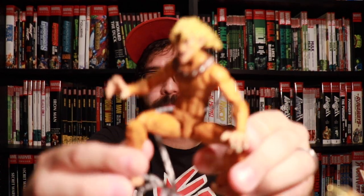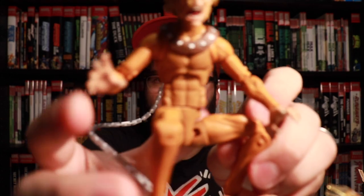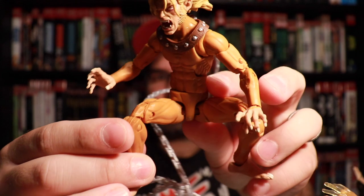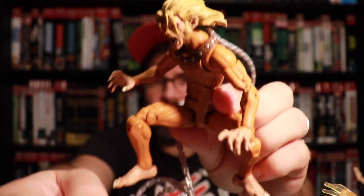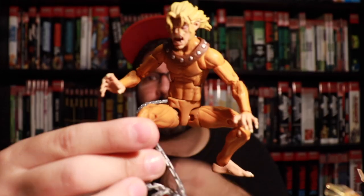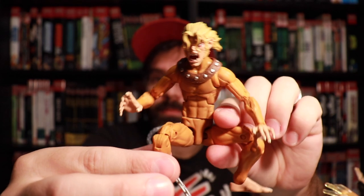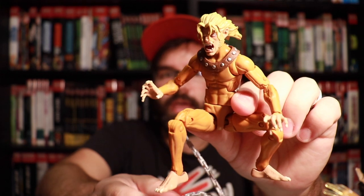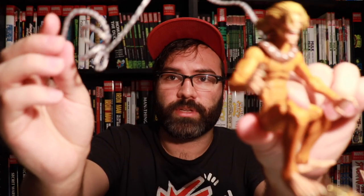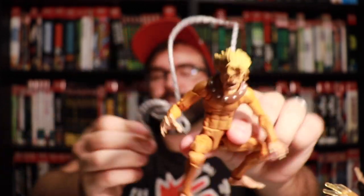The last single figure I got is my favorite one — Wild Child. I was surprised how much I liked it. I love the sculpt on the head, the hair, and his collar. His hands with claws and his feet with claws are awesome. They use a thinner body — maybe the same as some Spider-Man or younger male figures — which is very different from the majority of male bodies in the X-Men line. He also comes with a chain accessory that's molded to fit around an arm and hand, which is clearly designed for the way Sabretooth in the Age of Apocalypse would hold the chain for Wild Child, teasing a future Sabretooth figure.